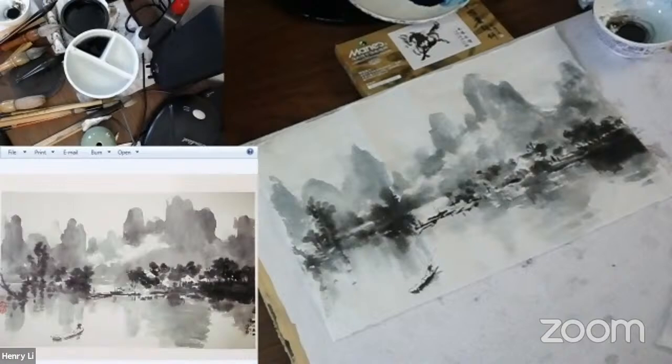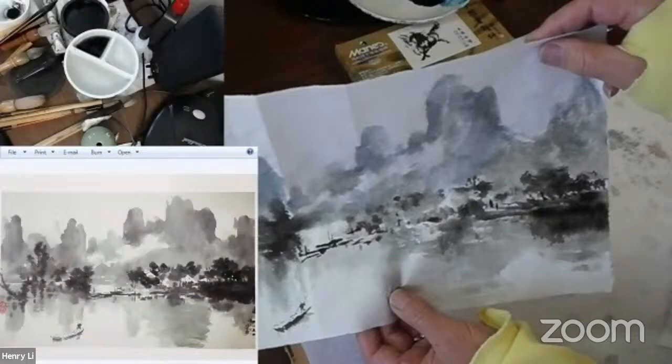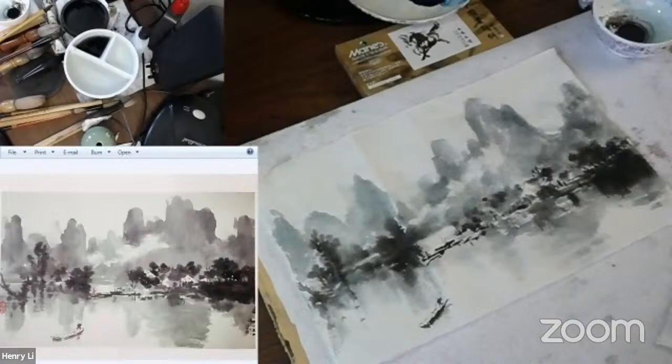I see the difference. Oh, actually, it's quite different. I don't know why I don't see that in the other angle. Can you see the light there, right? Okay. And sometimes we can just add some vertical strokes. Oops, don't overdo it.